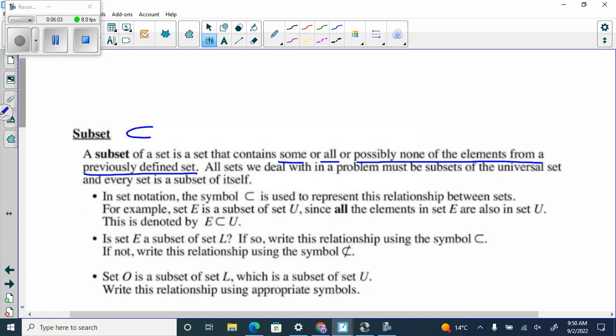So, let's talk about this class. Okay? We're going to say the set of elements is this class. All the people in this class. You guys are the set. Okay? A subset of this class could be the people all in social. Can you put your hands up? If you're in social right now, put your hand up.